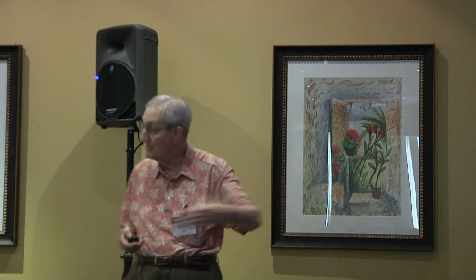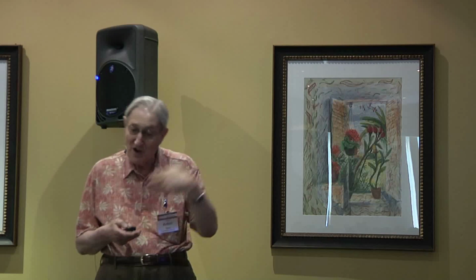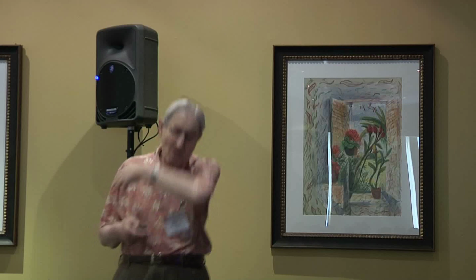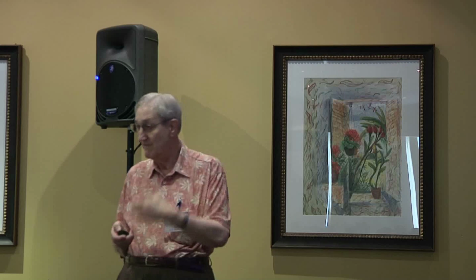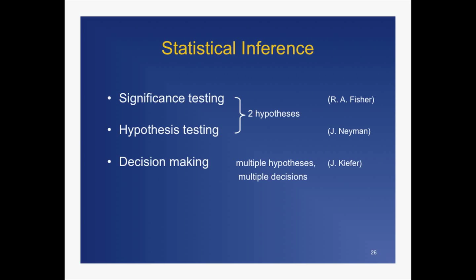All right? So this is pretty good, so long as, and even if you do it by reference to all of them, that's conservative. You use permutation tests and what have you. All right. Now, I want to talk a little bit about statistical inference, very quickly. All right? This is general. I don't think enough difference has been made between significance testing and hypothesis testing. And then, of course, decision-making is where we should be.